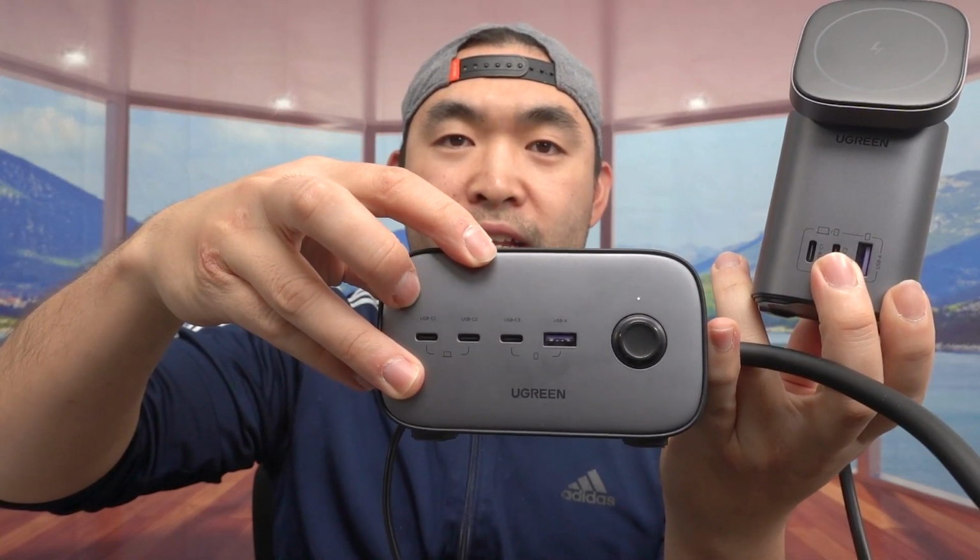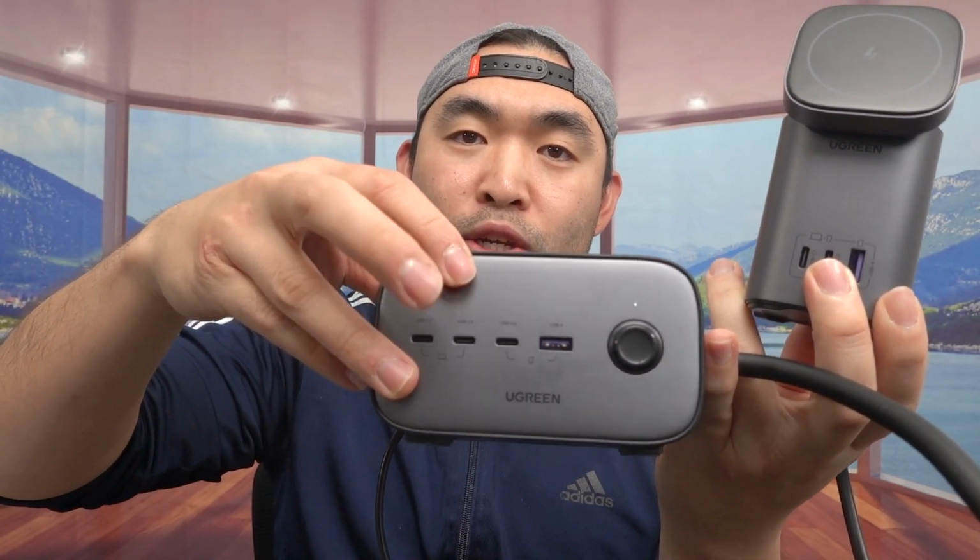That also gives you the 100 watts of power when you use one USB-C option at the same time. So if you're interested, feel free to check out the brand. I do recommend most of the products if you're interested in getting some high quality charging devices. But obviously for those of you who don't want or don't need one or already have one of these, then obviously don't buy one and save it for something else you actually do need.